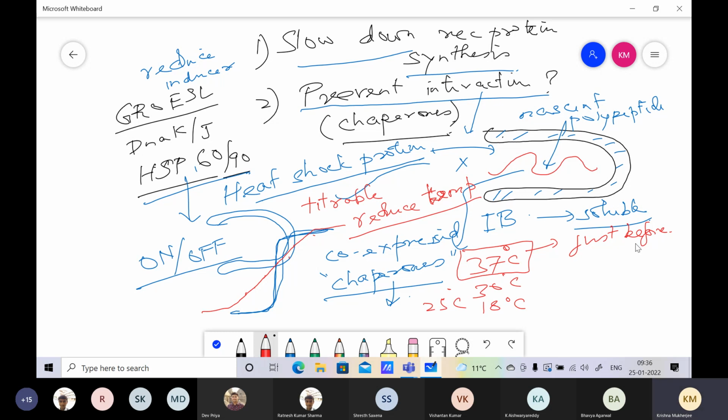Especially if you can get folded protein, because if you get inclusion bodies, then you are in huge trouble, because then you have to do IBs. IBs also are handled. I mean, industry does have to handle it sometimes. IBs have to be then unfolded using harsh chemicals and then refolded slowly in large tanks. And I'm not going to get into that. That is part of something else. Let us not get into too much detail. So they have to be unfolded and then refolded, and that is the only way we can.